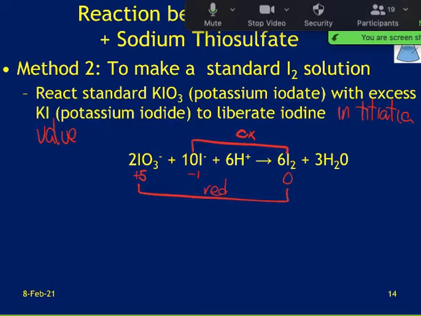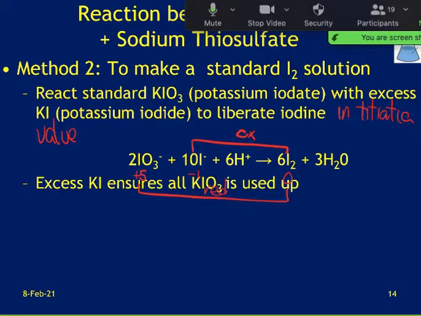Irrespective of what she gives you to begin with, there will be iodine in a flask. We in school will use the KMnO4 method for making our iodine in our flask when we finally get to do this titration. Again, if we have excess KI, all of the KIO3 is going to be used up. So that is the limiting reagent. You don't have as much of it. So it is limiting.